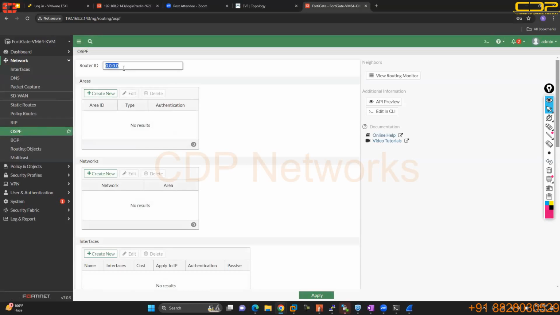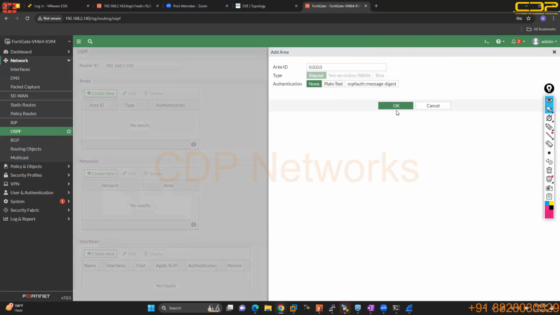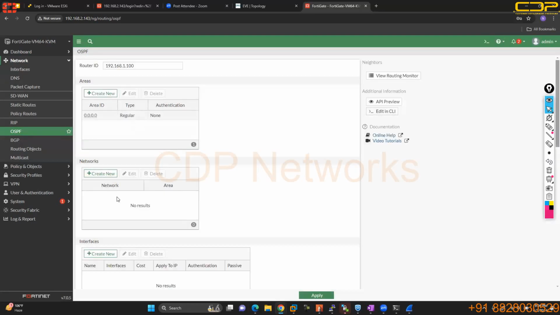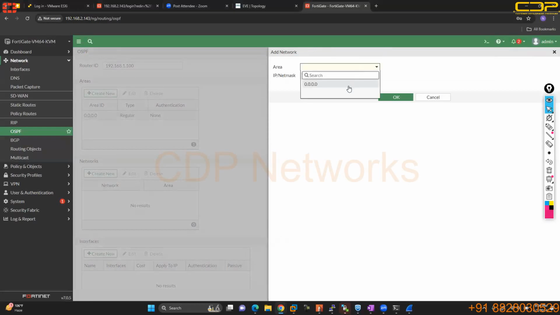What is the use of the router ID in OSPF? 192.168.1.100, and the area we have taken is 0. What is the use of the router ID? First tell me this, then tell me how the router ID gets elected in routers. Anyone? You can configure a manual router ID or it will be selected based on the highest router IP. Yes. Why do we need a router ID then? Just to identify the router.